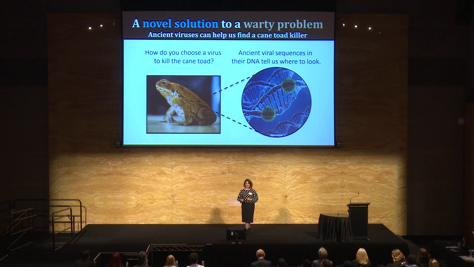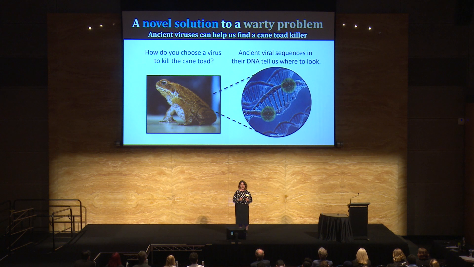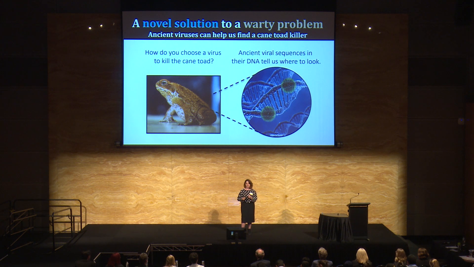A virus could be the solution. Viruses can be great at biocontrol. On two occasions, the European rabbit population was reduced by 85% with viral release, showing how successful this can be. But choosing the perfect virus is no easy feat. Scientists have tried to engineer a cane toad virus for biocontrol, but they hit a roadblock when they found that it could infect our native amphibians. So how can we find new candidate toad viruses to be tested?